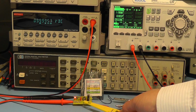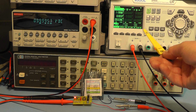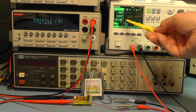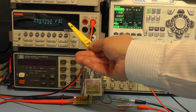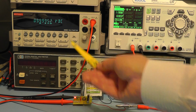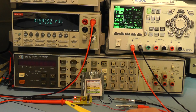Okay, here we have the unit now connected to the power supply. At the moment I have the power supply on 12 volts, and on this side you can see the reading on the Keithley 2000 meter. It's reading 9.99952.